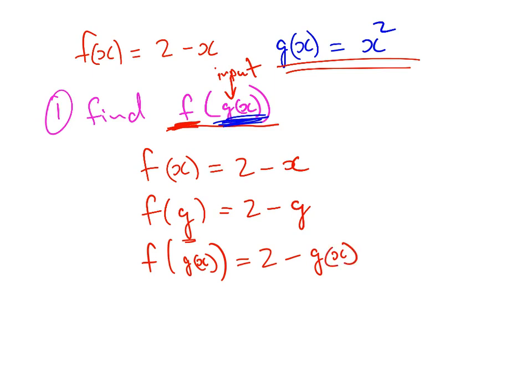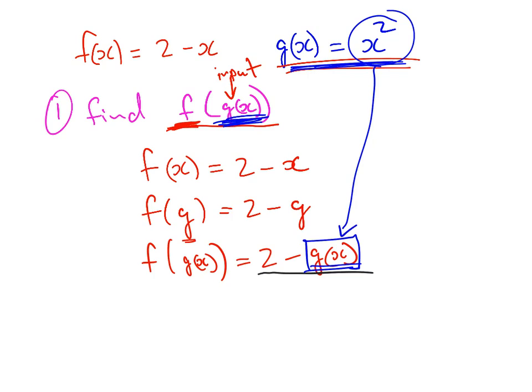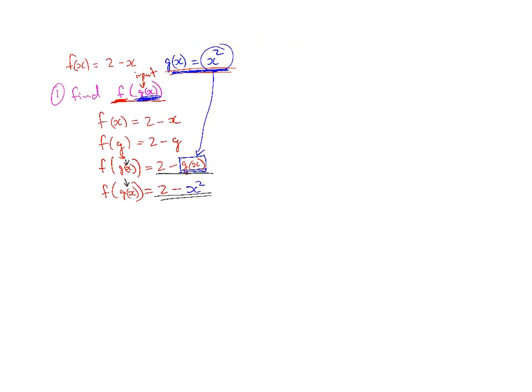And up to this point, these 3 lines of working have now got me to where I've managed to put the function g of x into the function f of x, okay? And my last step now is to substitute and say, well, look, what actually is g of x? G of x I've got up here in terms of x is just x squared. So in here, I'm just going to do a nice swap, take out the g of x, and put in what that is in terms of x. So my f of g of x is 2 minus x squared. And that's my output, that's my answer. My composite function, when I put g of x as the input into f of x, is 2 minus x squared.